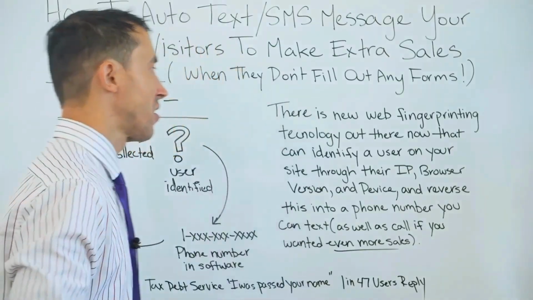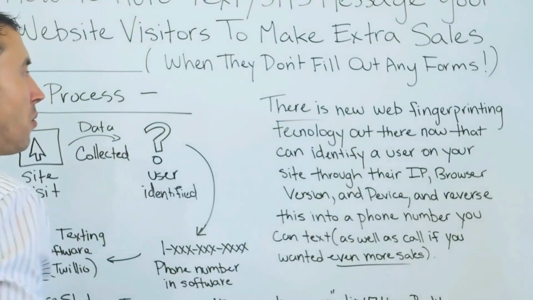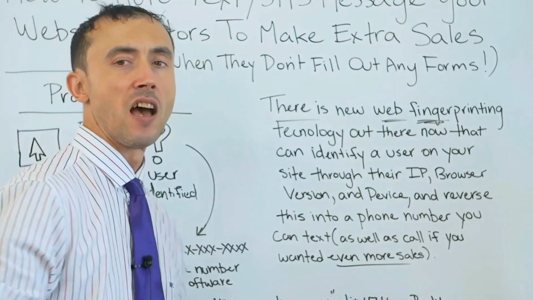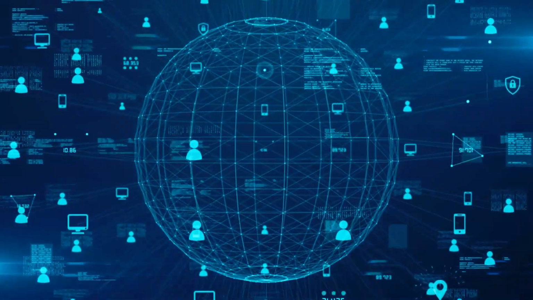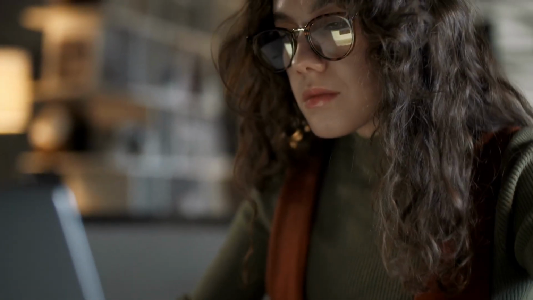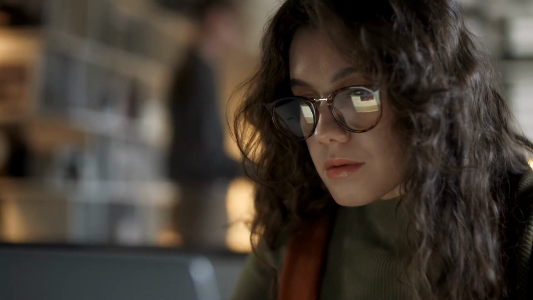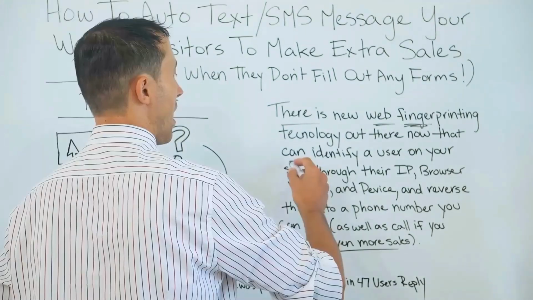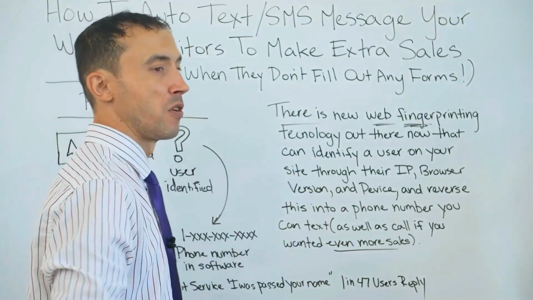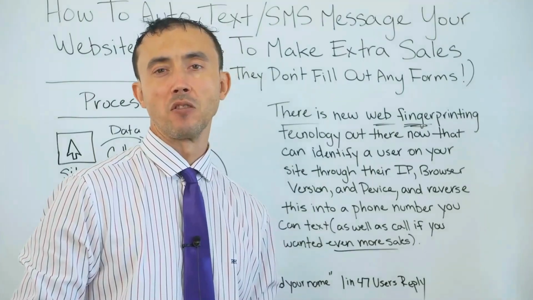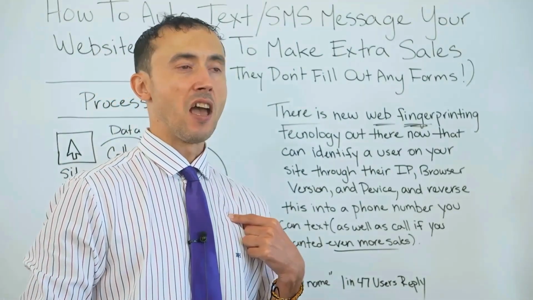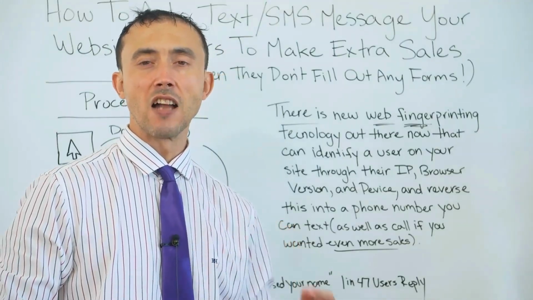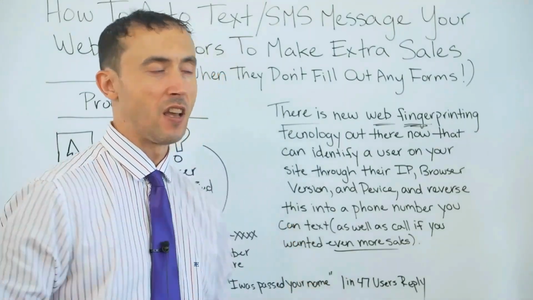So with that said, getting into the content here. Like I mentioned before, there are new web fingerprinting technologies out there that can identify a user just by going to a website and the information they give away as an individual, who that person is, without even telling you their name outright. And the way that this basically works, if you're a nerd like me, you always ask how things work, because I always want to know how things work, because it helps me identify if I want to do something or not, if I can understand why it's logical it will work, versus just believing anything I hear or see.